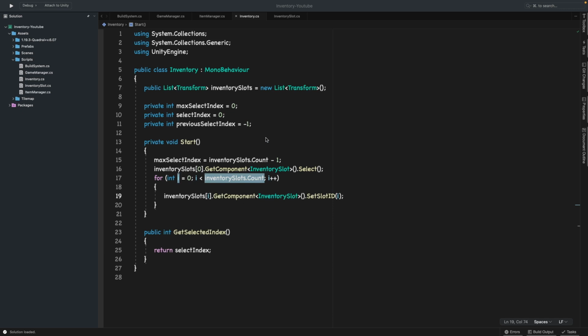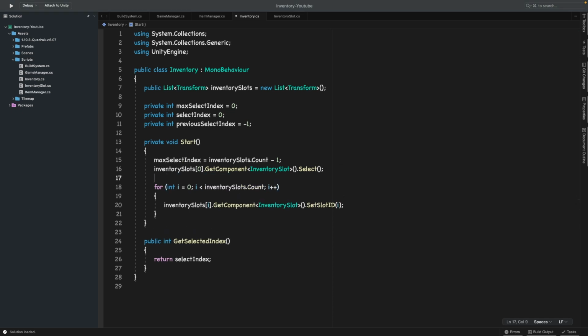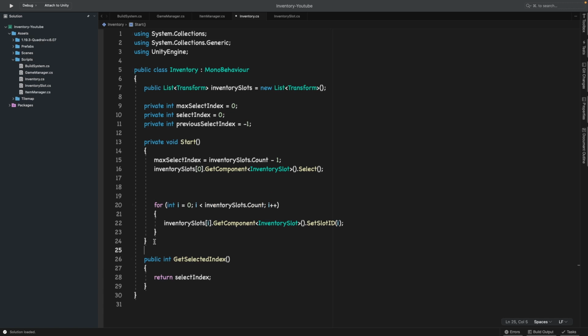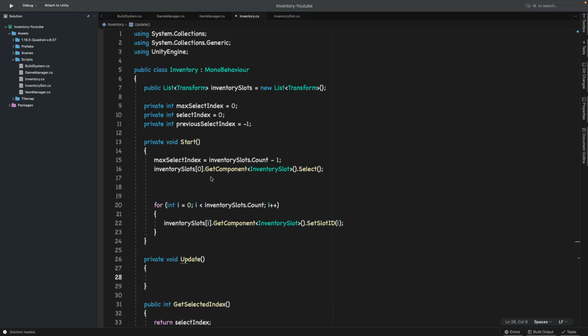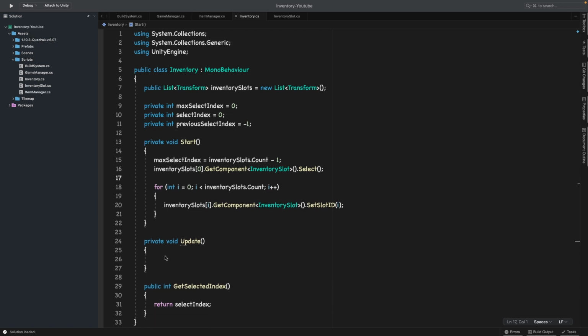Okay. And now I'm in Visual Studio. Quick, let's just go here. Okay, I'm just going to add, let's just go enter. There we go. I'm going to make an update. So update runs after start, but unlike start, it repeats on and on and on. It never stops. I'm pretty sure this runs 20 times every second. But yeah, it's quite fast, and it's usually done for stuff like player movement, things like that.